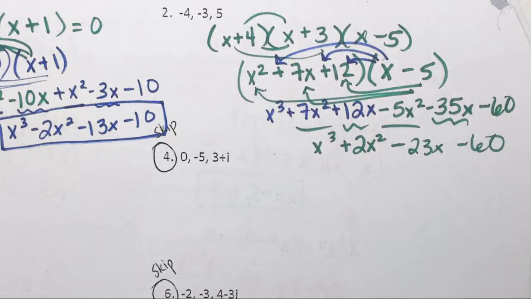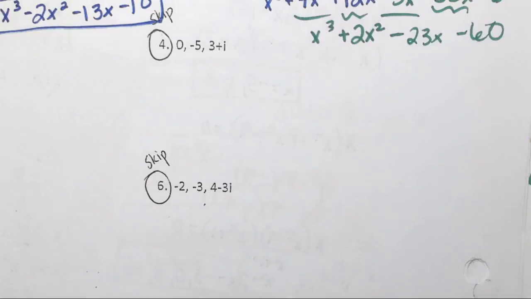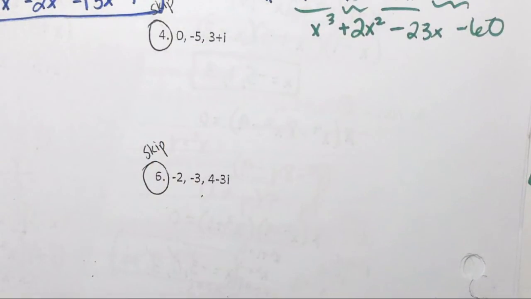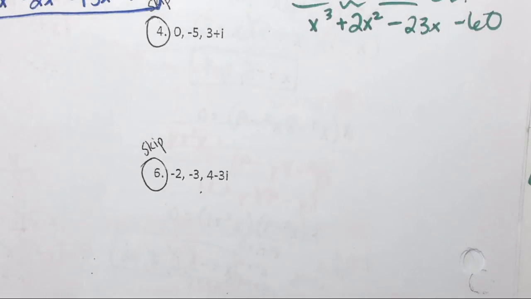Okay, I told you we're going to skip 4 and 6, because those are the kind of answers, the 3 plus i, that's the kind of answer you would get using the quadratic formula. And we've been skipping all the ones that involve imaginary answers that involve the quadratic formula. We normally just put imaginary answers and move on with our life. So we're skipping 4 and 6. We're only going to work 3 and 5. And I discussed it with Miss Brewster, so I'm going to tell you both the ways I think about it.